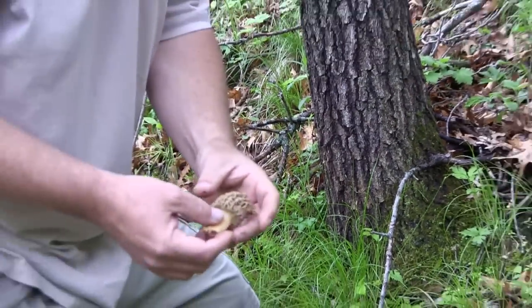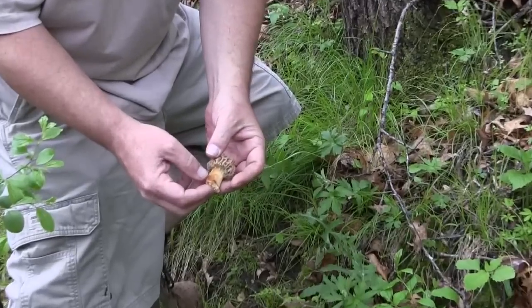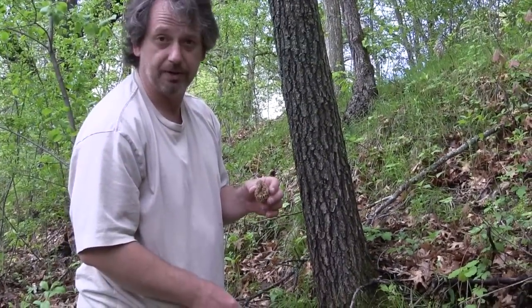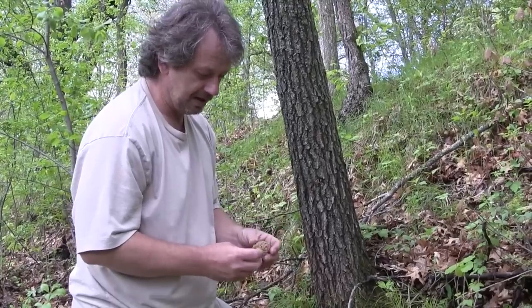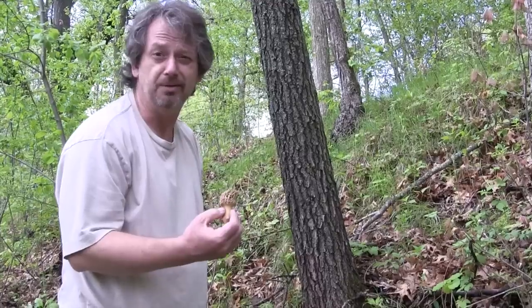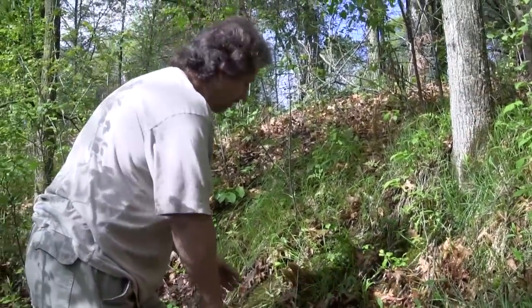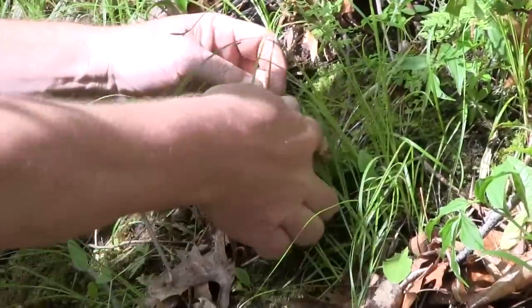And one may look a little small, but you see this rust coloring. It's really starting to reach its limit. And also the top has started to open. Could be from a nibbler, but this mushroom isn't going to be around for more than another day or two, so we'll take him. And another little group here, which is really nice. Actually, there's 3 of them tied in here.